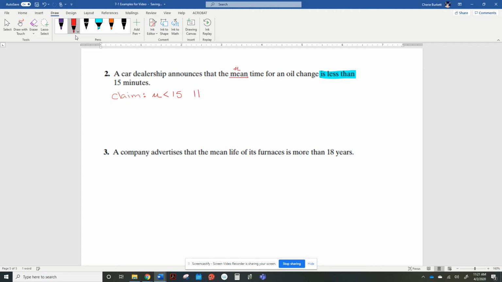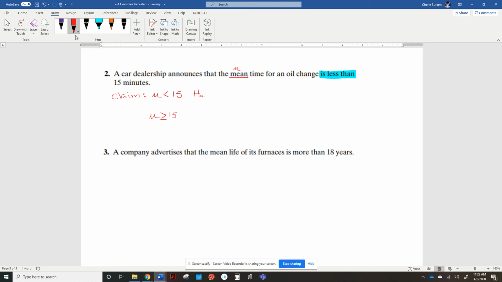So since it does not contain equality, we're going to label this as the alternative hypothesis. Now, what's the opposite of the mean being less than 15 minutes? Well, if it's not less than 15 minutes, it's going to be greater than 15 minutes. But what about being 15 minutes exactly? This one did not say anything about being 15 minutes exactly. It strictly said less than 15 minutes. So if this one does not contain 15, then this one should contain 15. One of these has to have the bar underneath it, and you have to use the verbal description to determine.